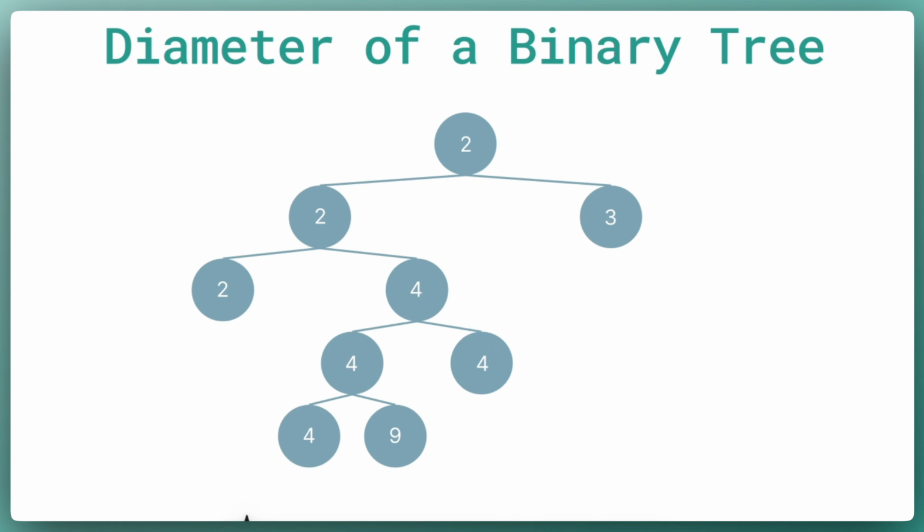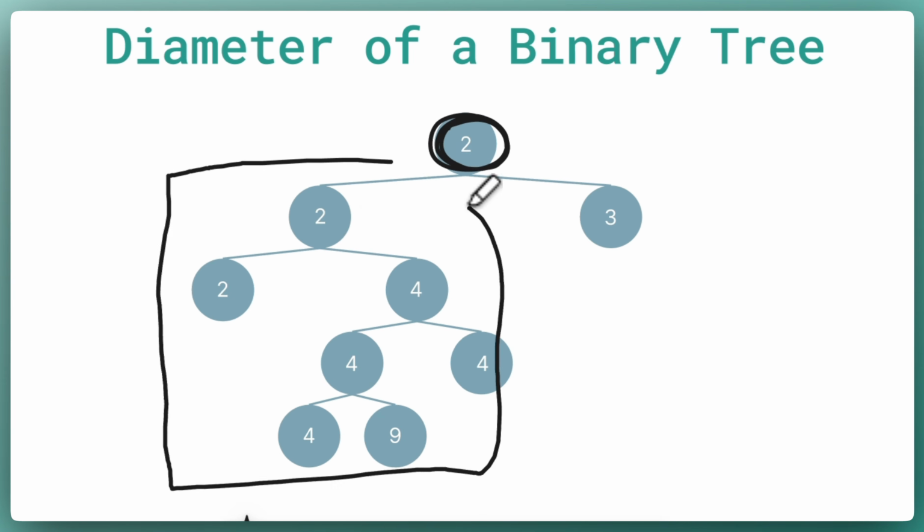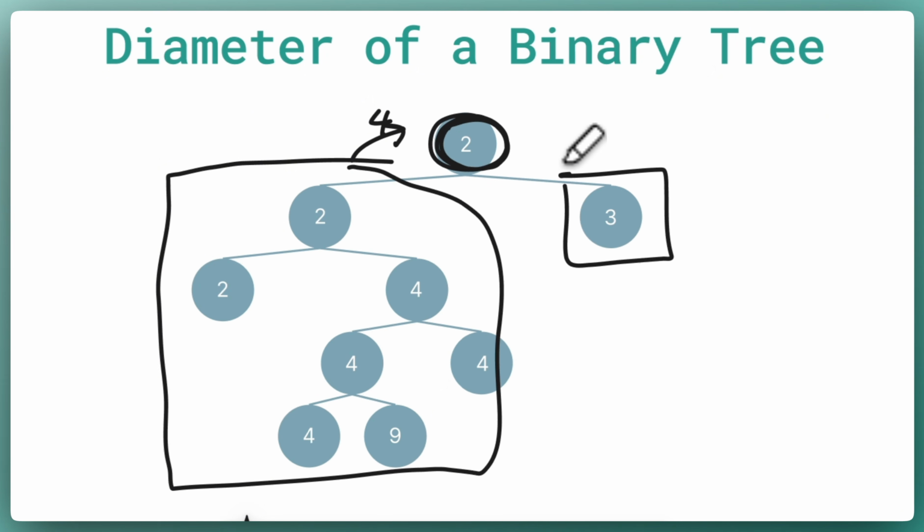What this means is we're going to start by finding the longest path that runs through the root node. Now, how do we do this? Well, the longest path that runs through the root is just going to be equal to the height of the root node's left subtree. So this has 1, 2, 3, 4 for a height of 4, plus the height of the node's right subtree, which is 1. So once we have those 2 values, we can add them together to get the length of the longest path that runs through there, which is going to be 5.